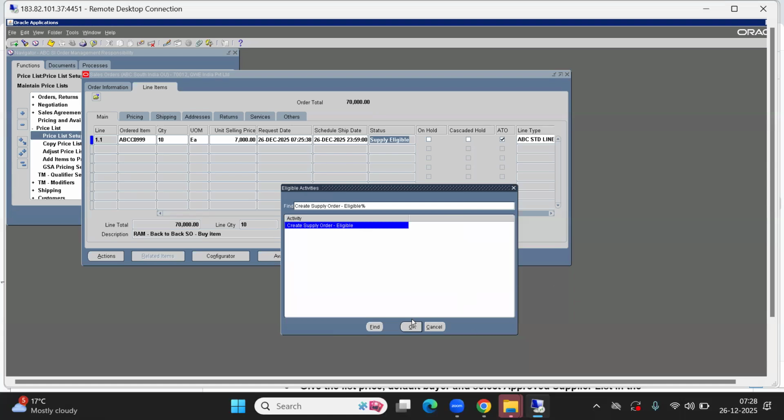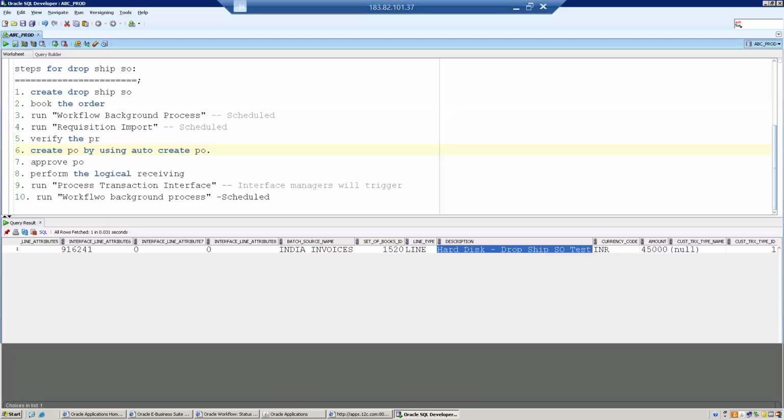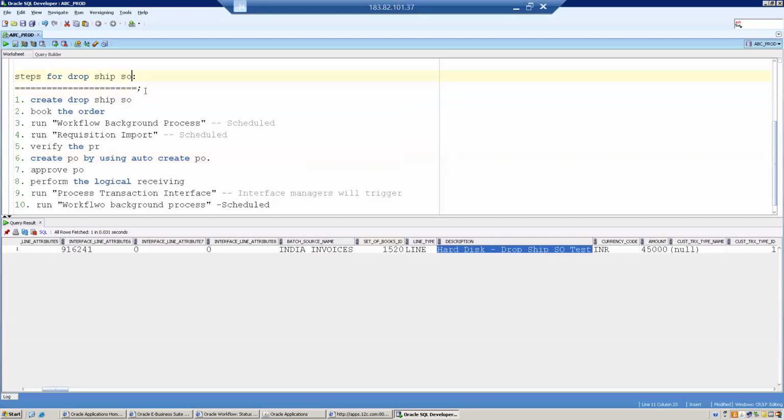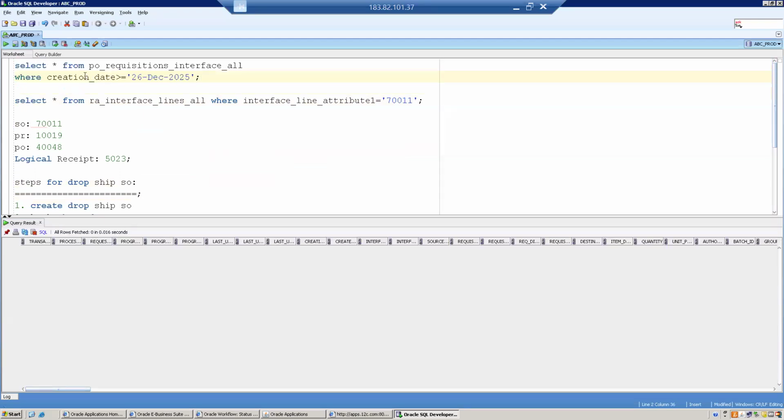So before clicking this, let me show you in the backend. Today we don't have any data. The drop shipment we performed is imported already. But as of now, if you see, there is no data, right?